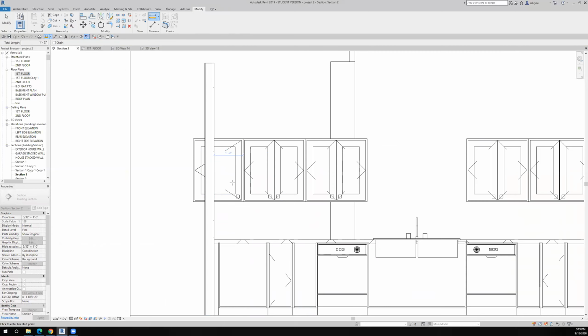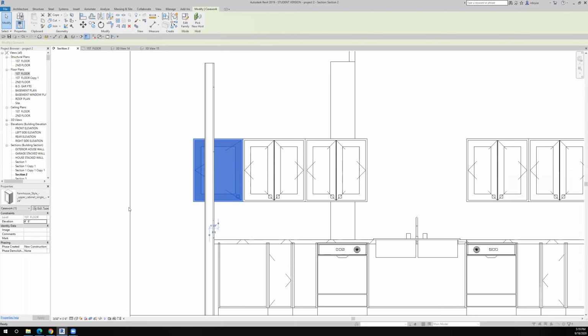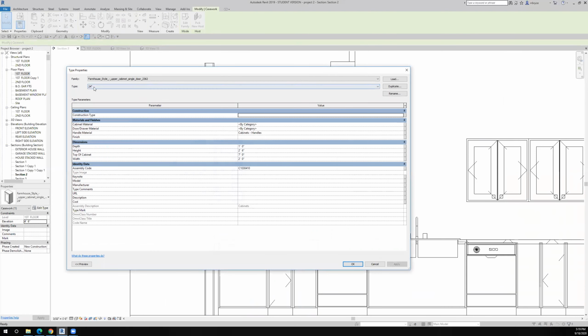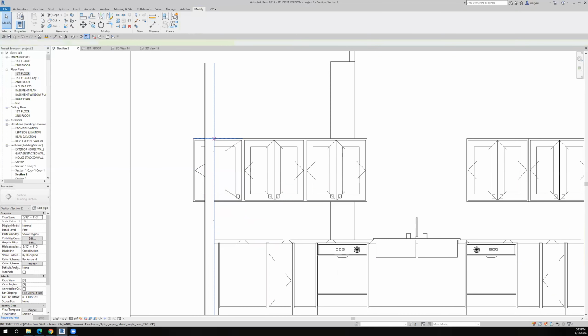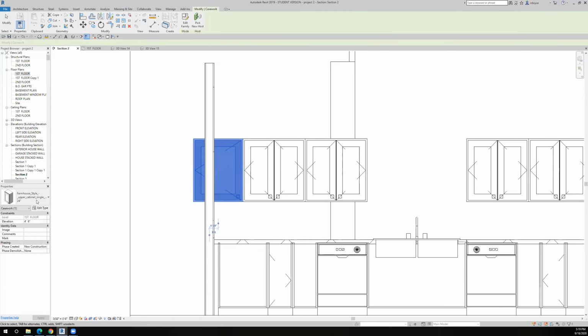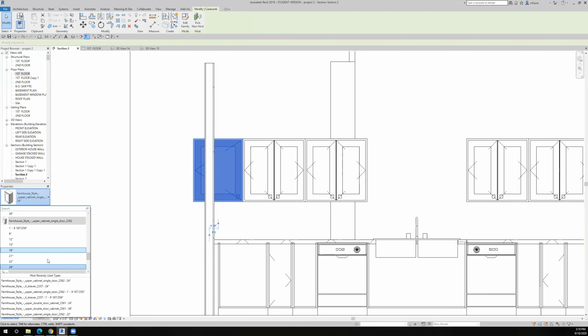It's 14 inches. It's not a multiple of 3 inches, but let's edit it. And let me just double check that what I said was true for the distance. From here to here, it's 14 inches, yeah. So I'm going to make this cabinet 14 inches. Let's see if we have a 14-inch cabinet available. No, we have 15, but I want a 14.